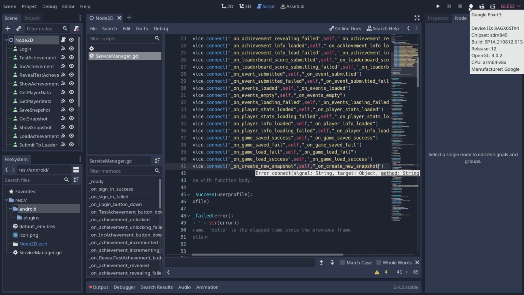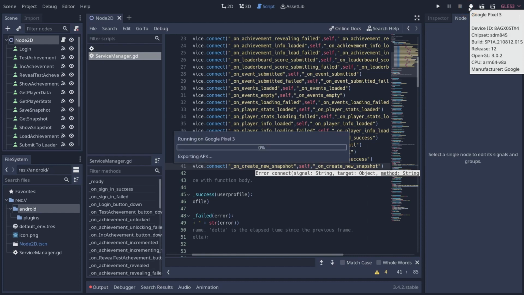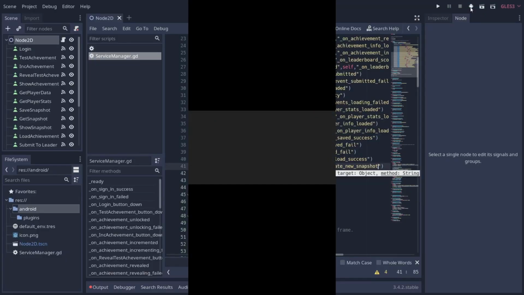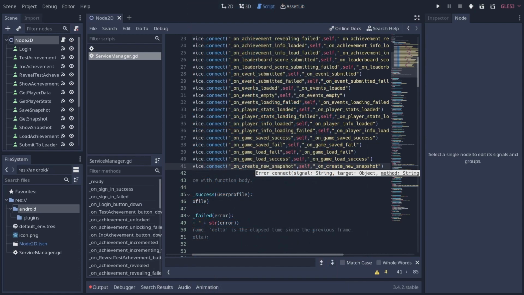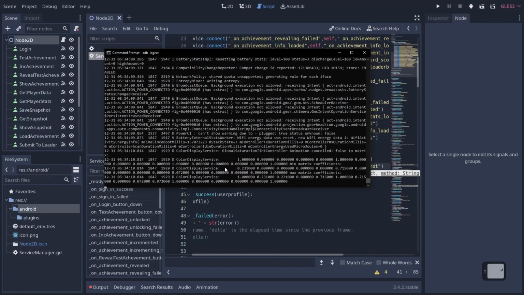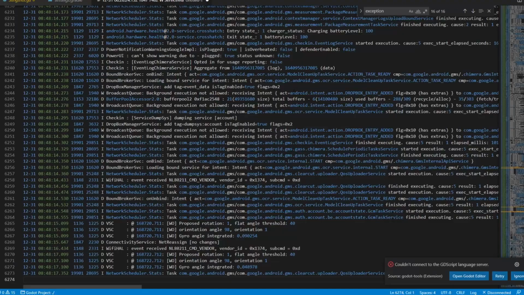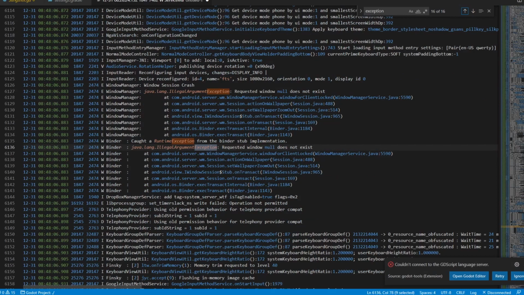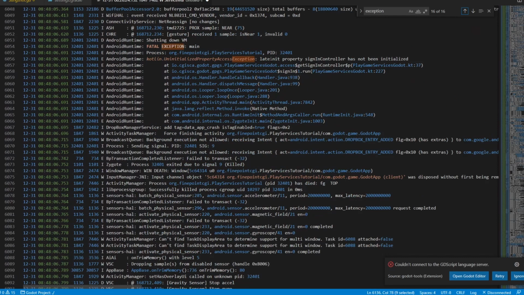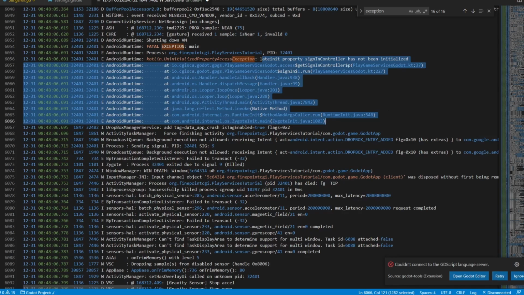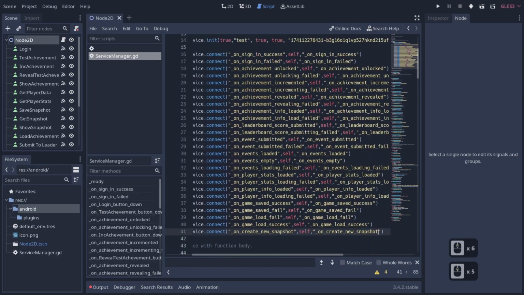Awesome. So now that we have all of that, let's go ahead and do our hopefully final test. So let's run this and see if it worked. All right, so first, we're going to log in, and we have a crash. So that's a good sign. All right, let's take a look, and let's see why it's crashing. All right, let's go up. Requested null. Let's see. Initialize sign-in controller has not been initialized. So it looks like our initialize failed.